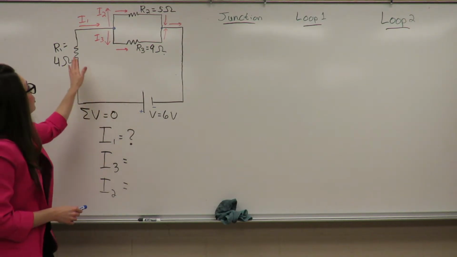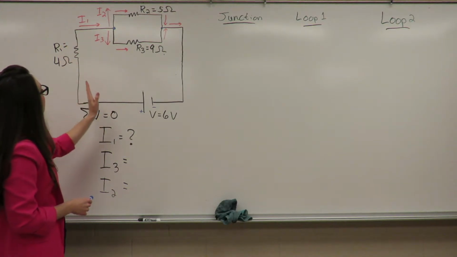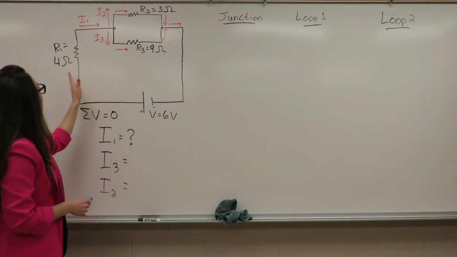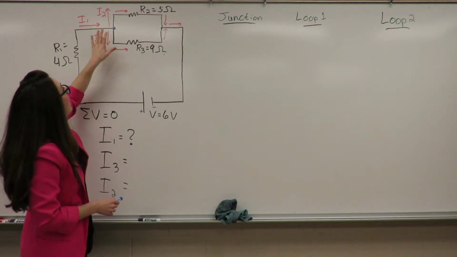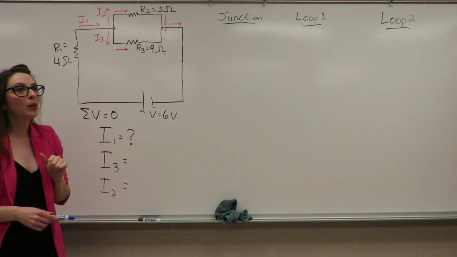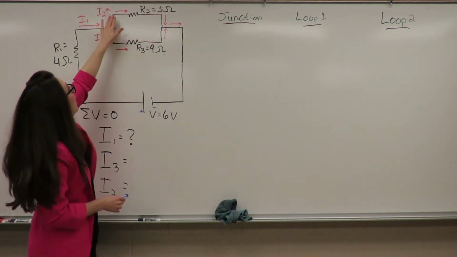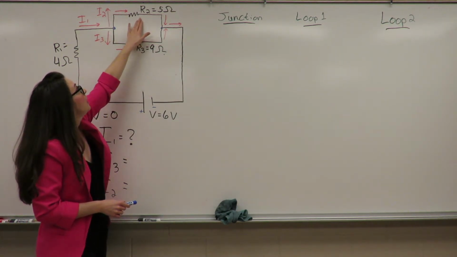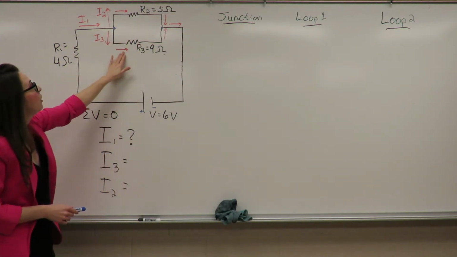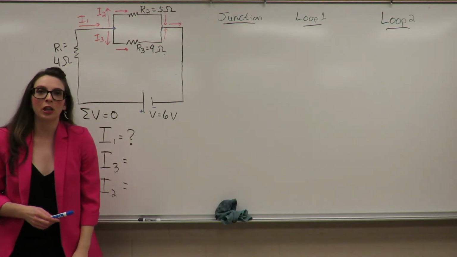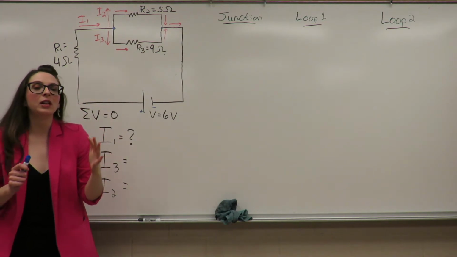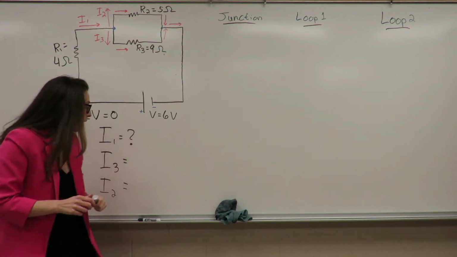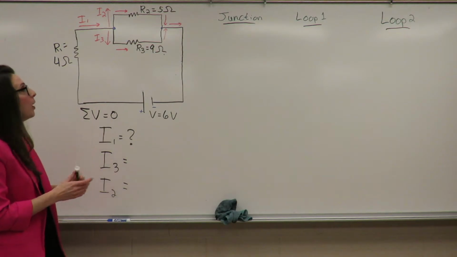And so here I've drawn it so that the current that I'm going to call I1 moving through this first part of our circuit comes to this junction here, and it branches off into two currents, one that I'm calling I2, which goes through the top loop here through resistor 2, and the other called I3, which goes through our third resistor here. Okay. And so this actually gives us our first equation that we're going to use to help us solve for the current I1 in our system.